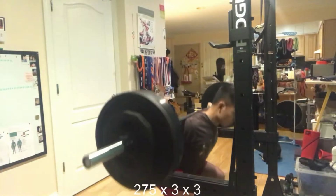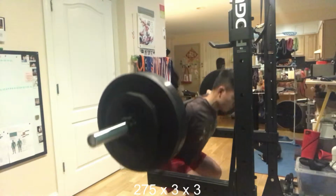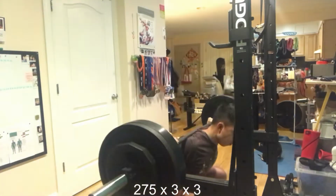Squats felt fine, a little bit of misgrooving here and there, but overall it didn't feel too fatiguing, which is how this deload week should be.